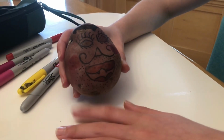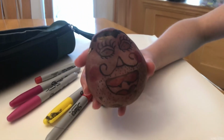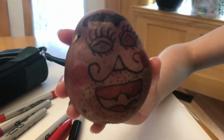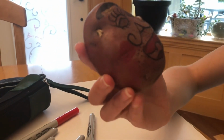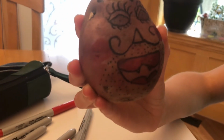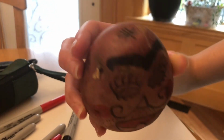So yeah, I colored in the cheeks and I put the yellow. This is the final result. So I'm gonna let you guys see it really nice for real. Hope you guys can see, there you go. It's a potato. He kind of looks like a Dracula potato, I'd say. If Dracula was a potato, this is how he would look. I don't know why the red cheeks, but you know what, why not? Anyway, and the bald little hair, the grandpa thing.